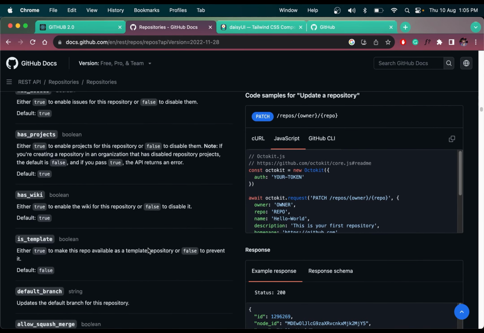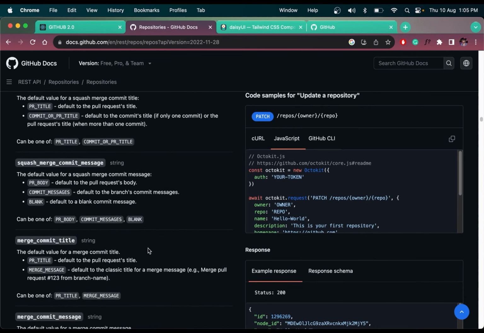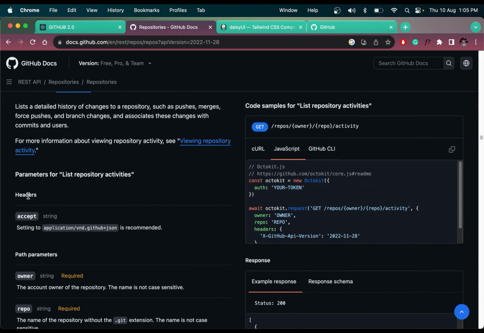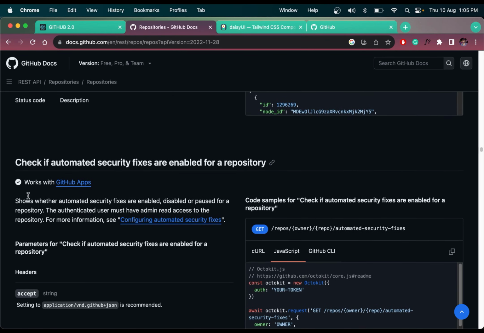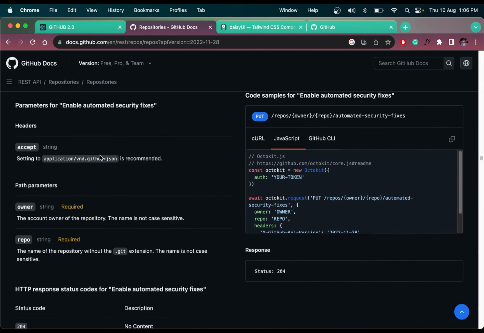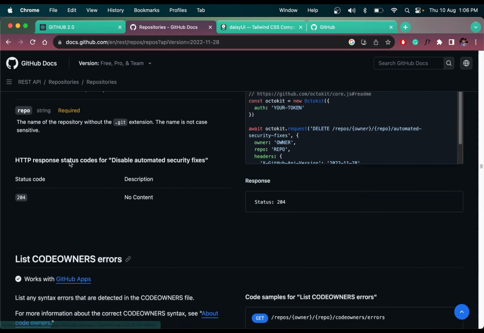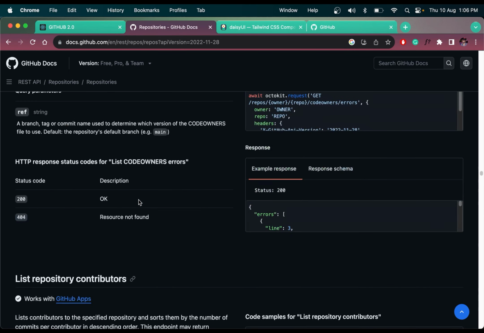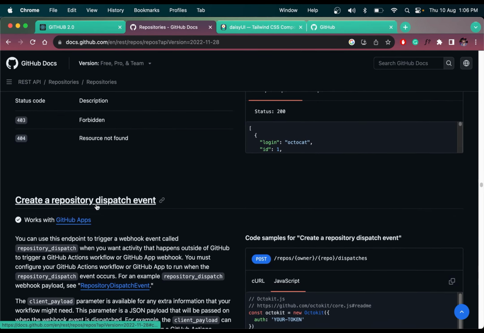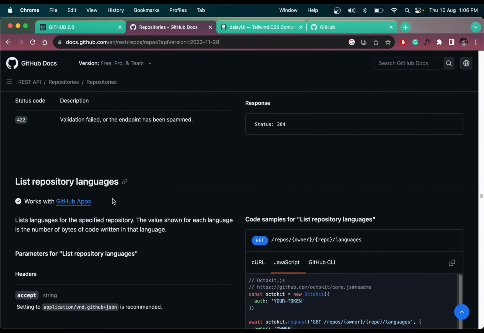So come all the way down, just keep scrolling. We have delete, we have list repo activities. We have to check if we have automated security fixes enabled for a repo or not. Enable it, disable it, all this kind of stuff. Repo contributors that we see. Then where is the thing we need?